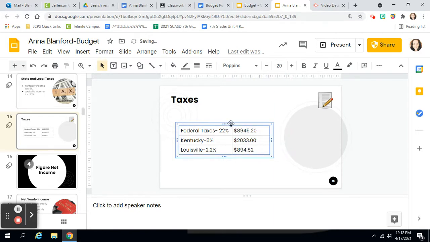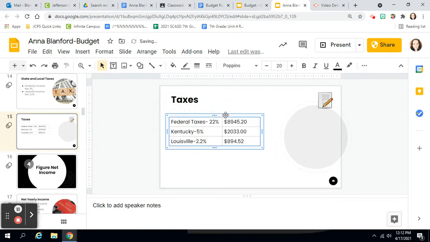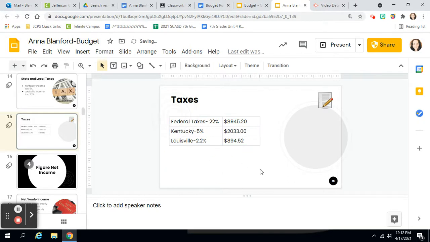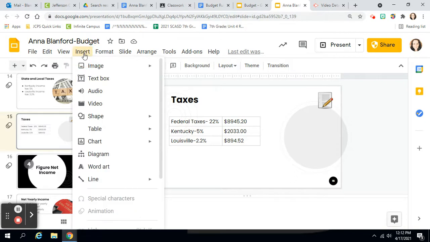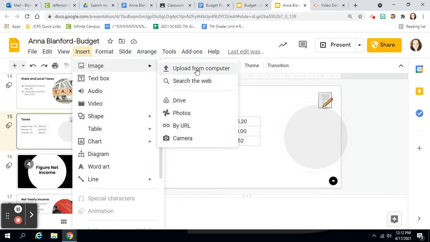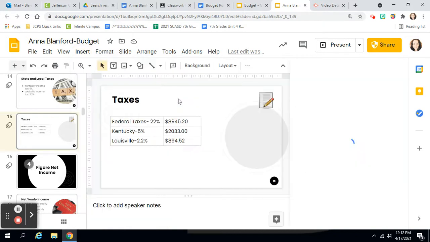And I'm going to move it over here because I have this table, but one of the other things I had to do was show my work, right? And what I did is I did my work on a piece of paper. So I'm now going to insert a picture of that. I did the paper and then I took a picture of it and uploaded it into my Google Drive. So I'm now going to insert an image, and I want to make it come from my drive.